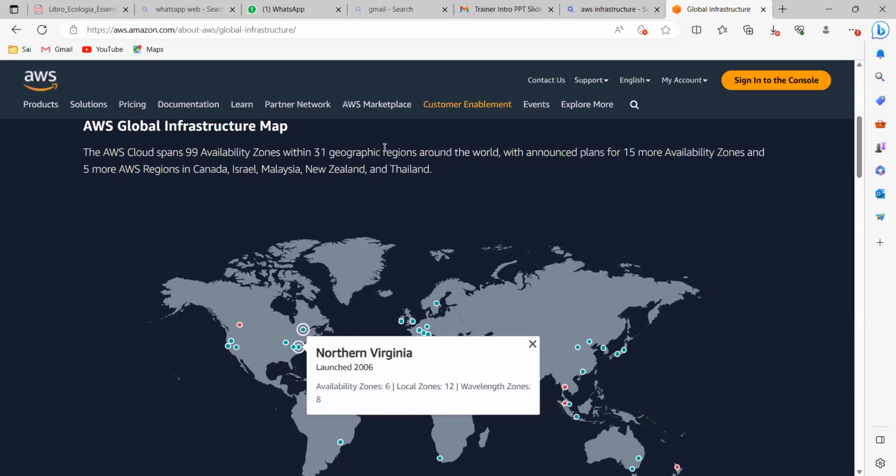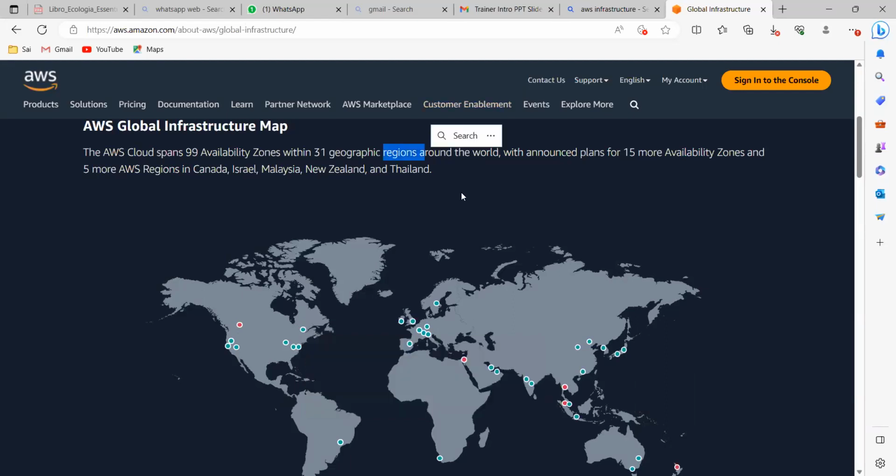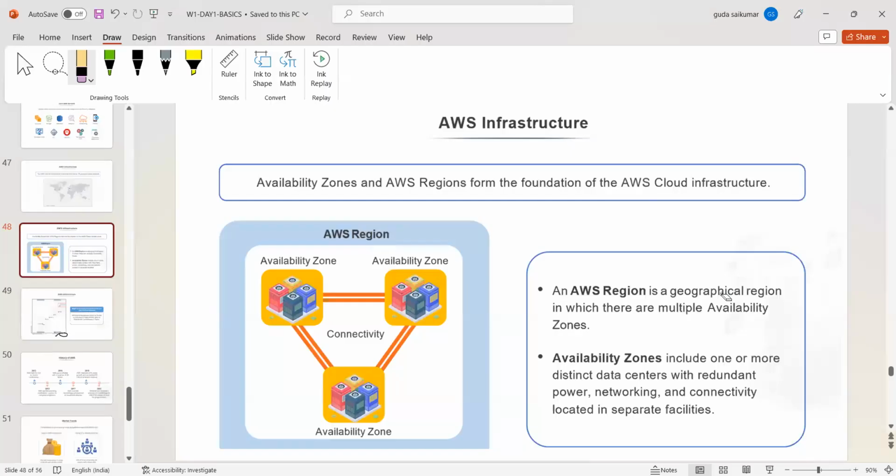We're going to learn. You understand now what regions are, which are the geographical regions selected by AWS in order to set up their infrastructure across the globe. They selected particular regions. Right, now, what are these availability zones inside the regions? Inside the regions, where is the availability zone?